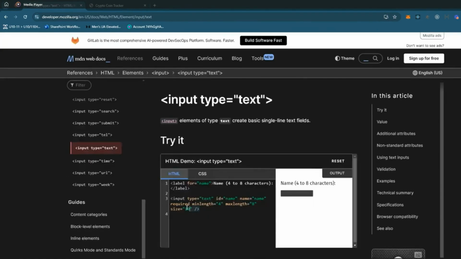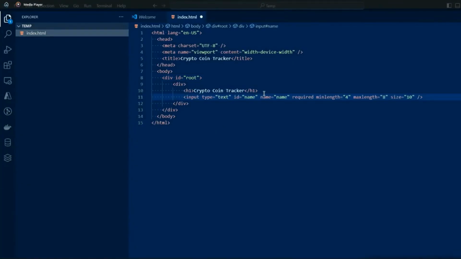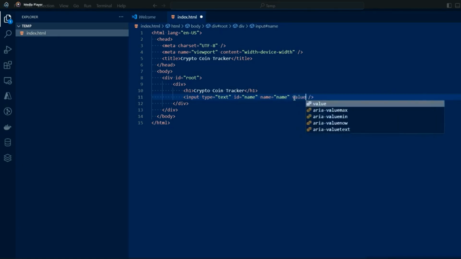So when you give it an attribute of type text, it's going to have, number one, specific styling, default behavior. So we can go ahead and apply that. You can see it has different attributes on the HTML tag. So we can get rid of some of these right now. We'll go back to that, but now we'll put a value of empty string.